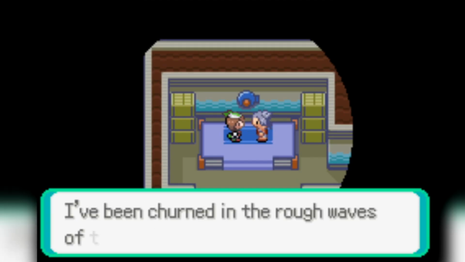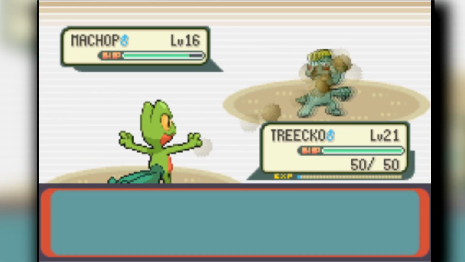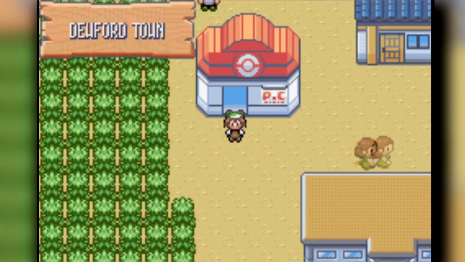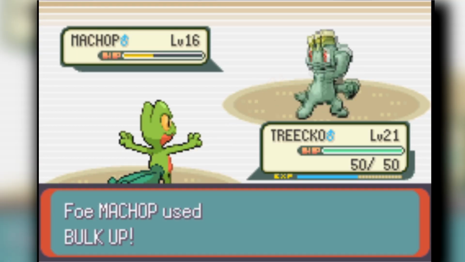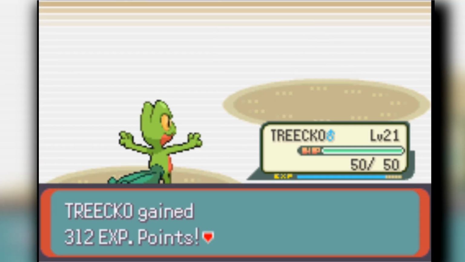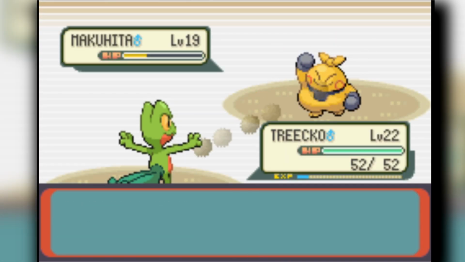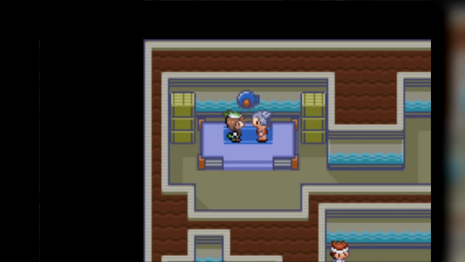Brawly is actually going to beat me the first time, which is a bit unfortunate. We got very close. We hit him with a lot of Bullet Seed, but it didn't end up being enough, and we lose to a Vital Throw. The next time I come around, I didn't get hit at all. Machop just kind of let me beat it up. Meditite always lets you beat it up because it only uses Focus Punch. And then Makuhita didn't attack me at all. He just kept using Bulk Up. And we beat Brawly. So, underwhelming the second fight, but we did lose the first time.